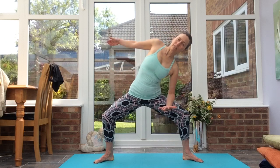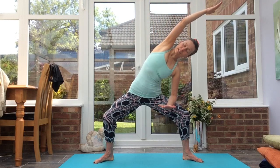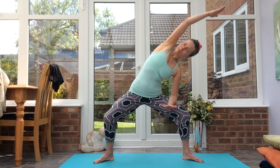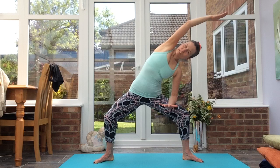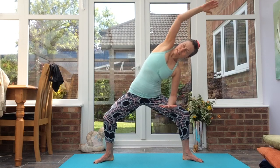Bringing the right forearm onto the right thigh, and the left arm over. That supported side bend there, keeping the chest lifted. Fingers active. Inhale to come up, straighten the legs. Exhale. Take another round of breath here with straight legs.